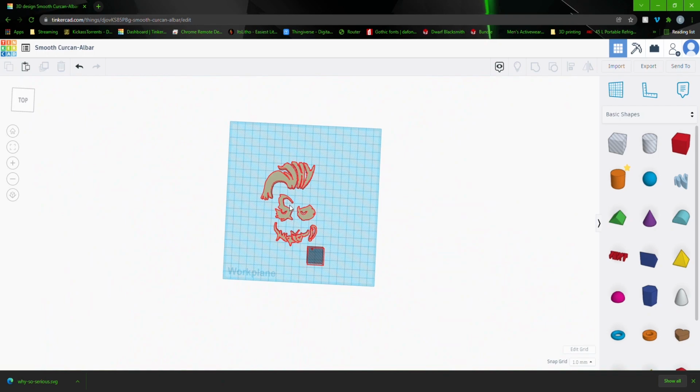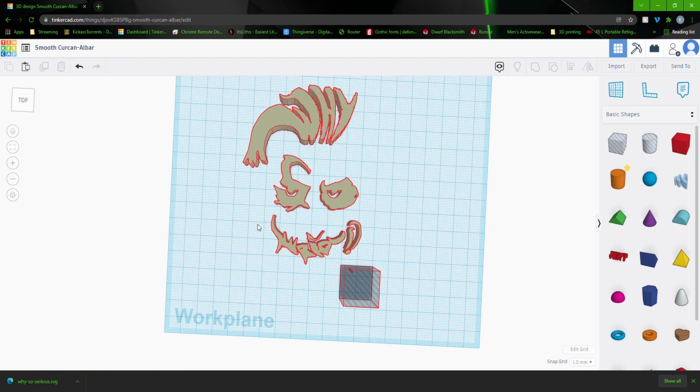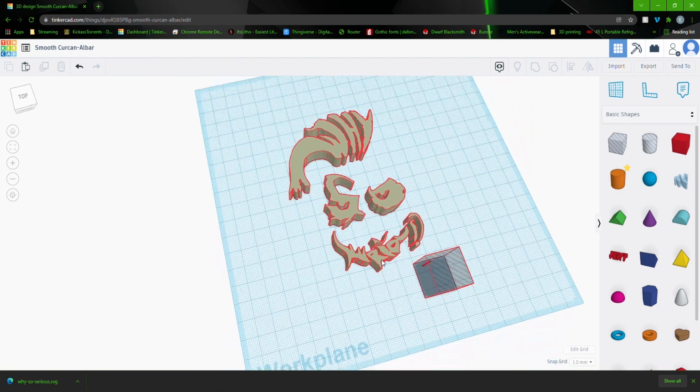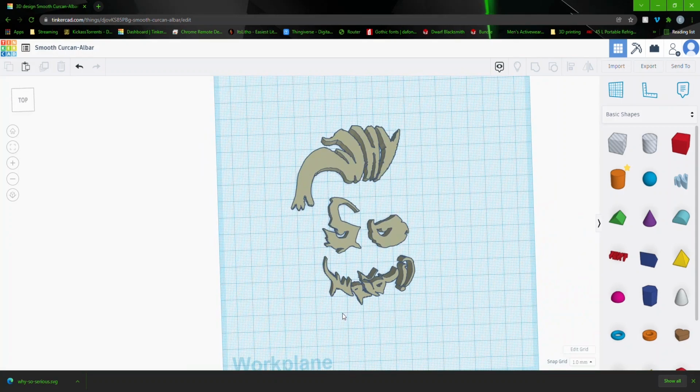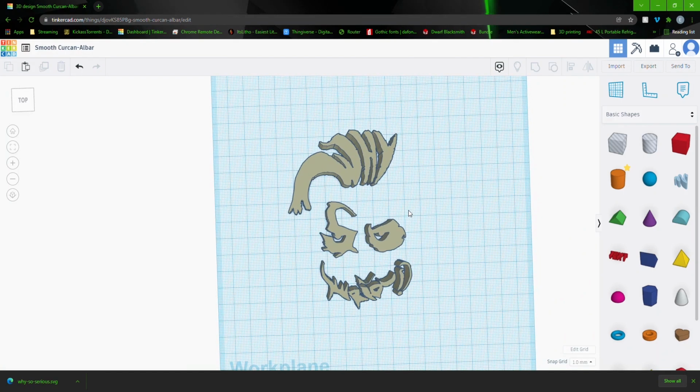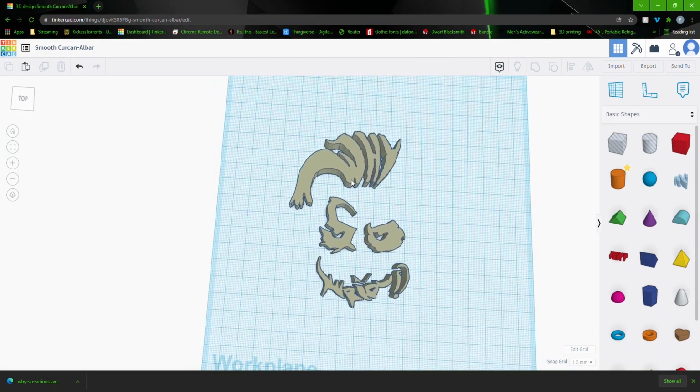But here we go. I mean, it's the same image. It's just a 3D printable version of that 2D image. You can clearly see the Y, the So, and the Serious, and you can also see that it makes a caricature version of the Heath Ledger Joker from The Dark Knight.